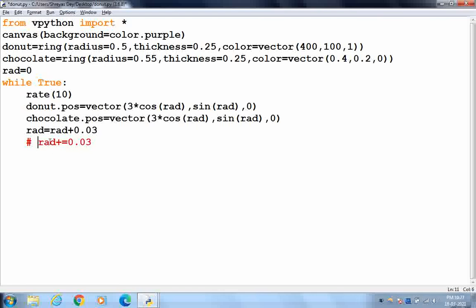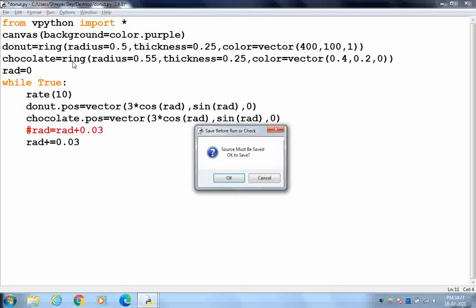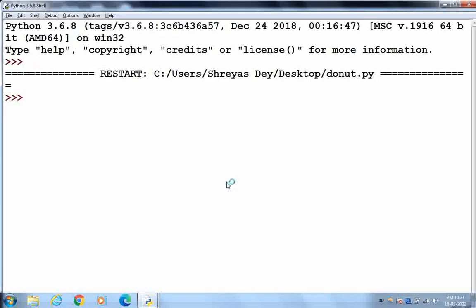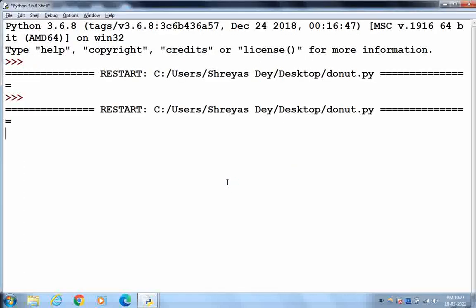So we will test this one, and I'll remove this one. I'll just comment this. Commenting means Python will ignore it and not run it. So I will just put a hashtag in front of this and say comment. Then remove the hashtag from here and it will be like that. So let's try this. I'll give the same thing, run module, okay, and then let's wait for it.